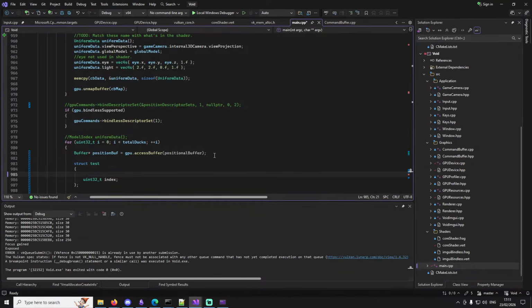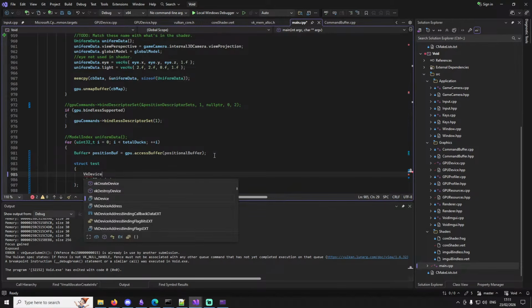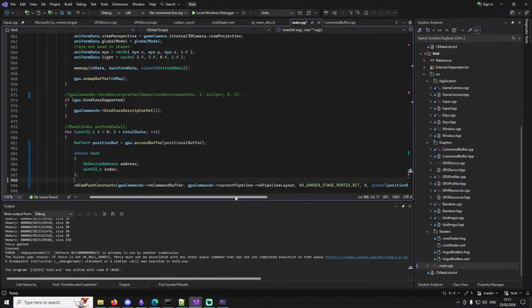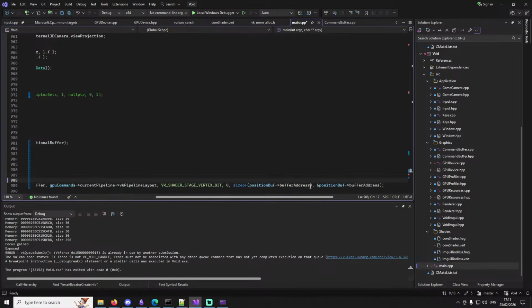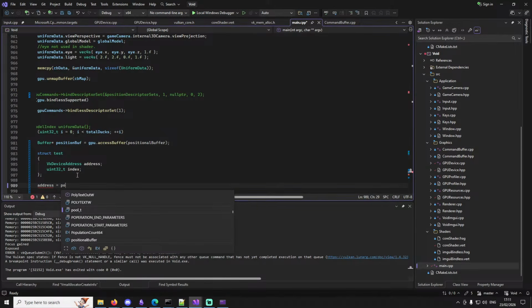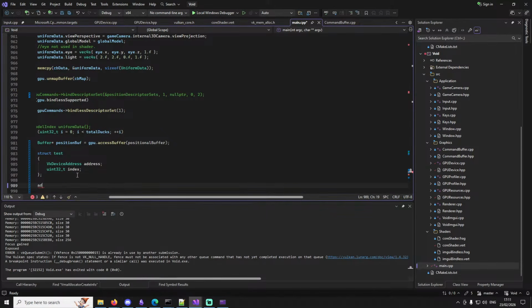And then this VK device. Yeah, I think this was what was going wrong. And then we want to set the address. Again, I'll move this out.